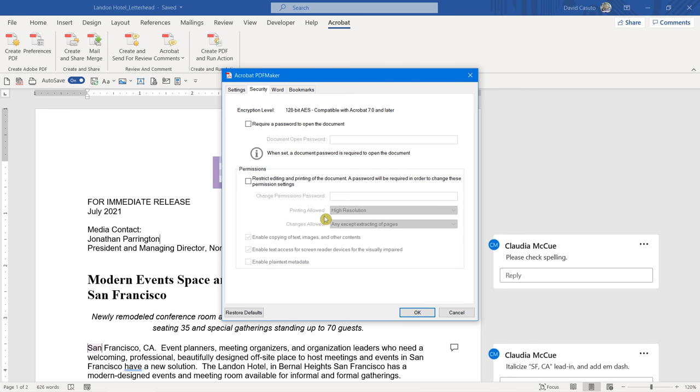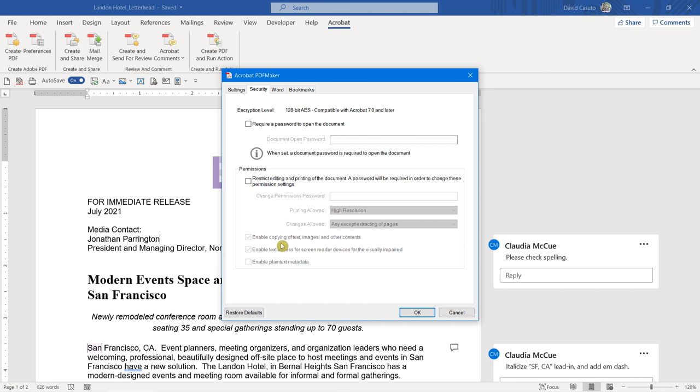For security, remember we saw that earlier with our dialog box. Now we can see it in all one window. So do you want to require a password to open the document? Certainly yes, and then you put in the password, whatever you want, but I'm not going to make that the case. So here is also the option to restrict editing and printing of the document. Okay, so if you don't want people to be able to print it or edit it or anything like that, but they can open it, then you would put a password onto it. Okay, so you can say here, different parameters. If you want people to print, they can only print low resolution. Maybe you're trying to control that within your company, however you want to do that, but just know what your options are here. And it's just good to know that you do have that kind of control. I'm going to turn that off before I forget. All right. And then again, you'll see some other options once that is on.